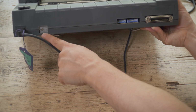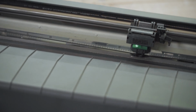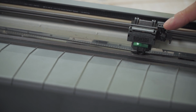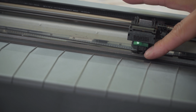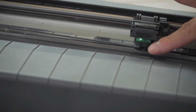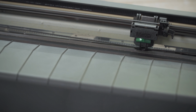We have something marked ground over there, not detailed in the manual. If I can just catch the light there, that's the print head there. It's marked hot because it does get hot when it punches out the pins. The ribbon goes through that guide there and then runs between the metal thing there and the actual print head. And as I say, it does say it can get hot in operation.